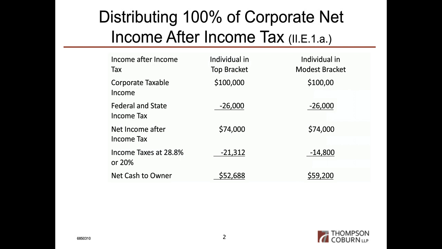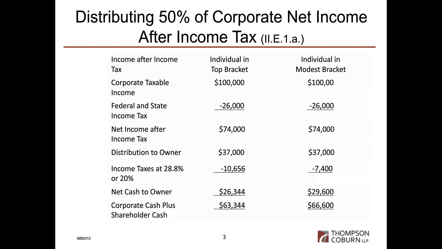I take that 20%, multiply it by $74,000, and come up with $14,800 of federal and state income tax on that $74,000 dividend. So $74,000 minus $14,800 of federal and state income tax equals $59,200 left over in this shareholder's hands. So if you take our original $100,000 and apply a 40.8% tax rate to that, it comes out to that $59,200. So we're going to take that 40.8% tax rate and show it on a future slide. So this ends slide 2, and now we're going to go to slide 3.